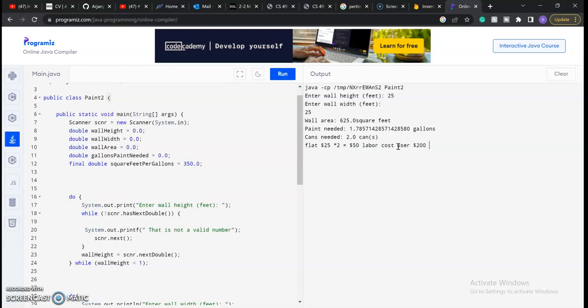It would give them an estimate that the cost to get the wall painted is $50 plus the labor cost, which would be $250. So the user would be looking at $250 to paint their wall.